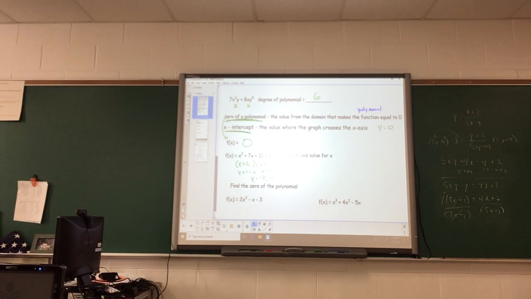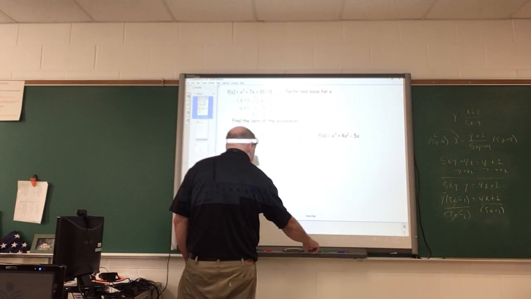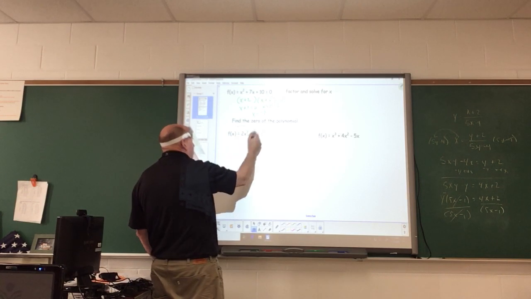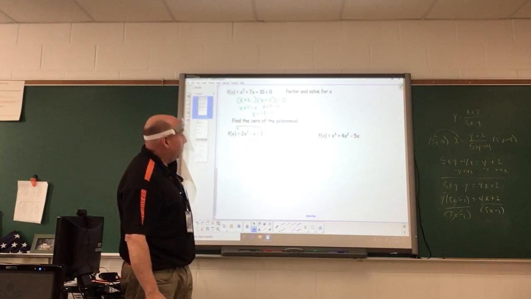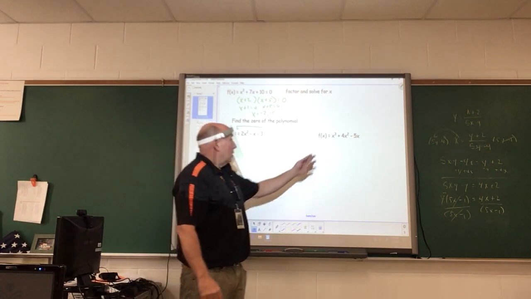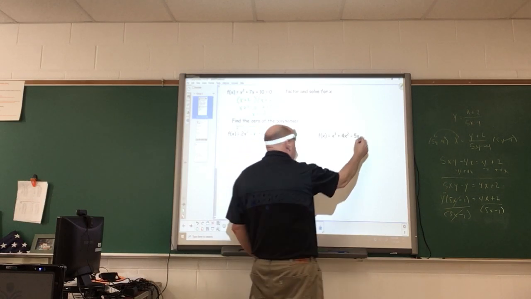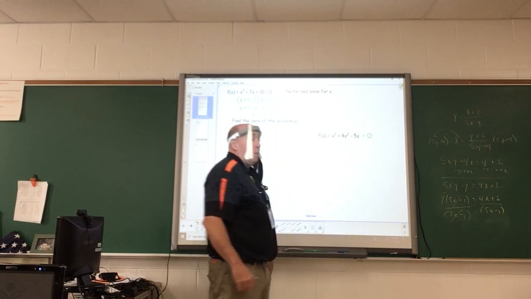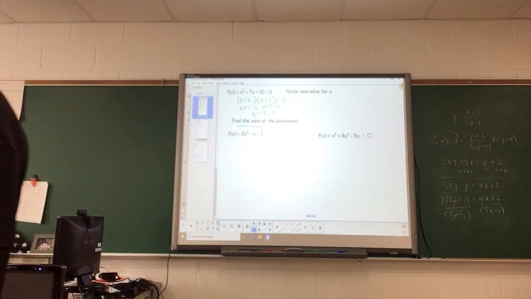Let's take a look at one of the bottom ones down here. Go ahead and determine the zero of the polynomial here. We'll just do the first one. Let's do the second one here. That'll be more of a challenge. Let's find the zeros of this polynomial. Well, if I'm trying to find the zeros of the polynomial, I'm looking to see what makes our function equal to 0. So we set our function equal to 0, and we solve.